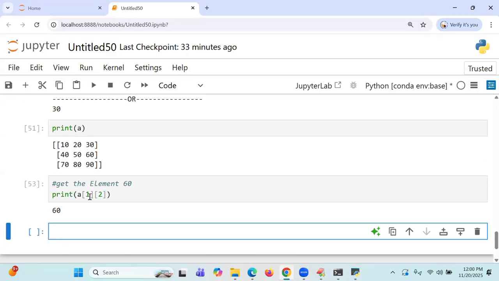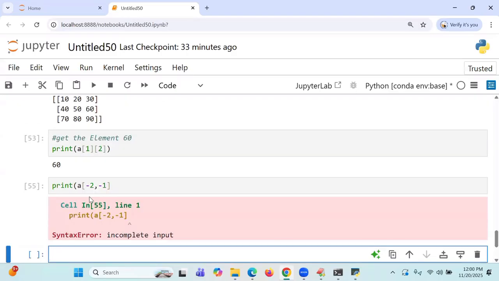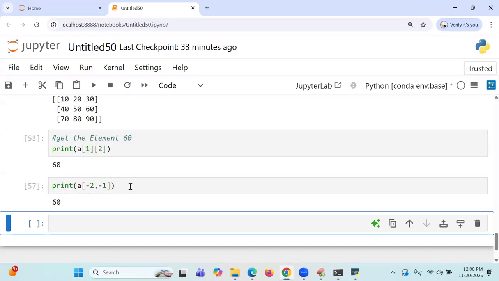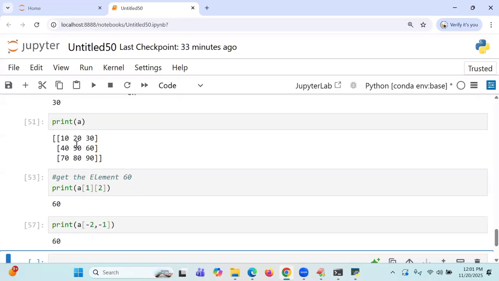Got it or not? Last and final, A of negative indices, you tell me. A of -2, comma, -1, -1. Okay, close the bracket. Easy. Right, come on. It is completed. There is no doubt in that, you are getting it.